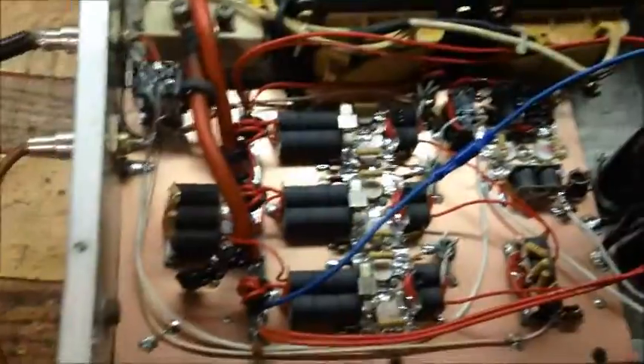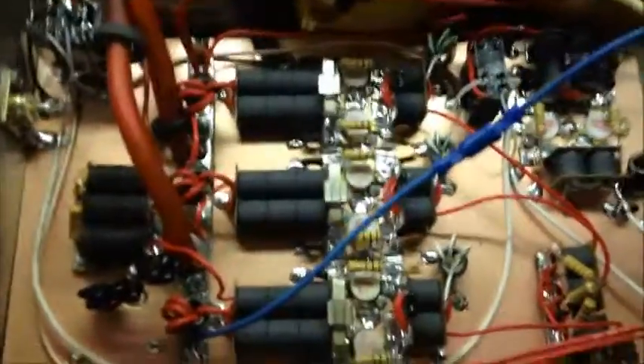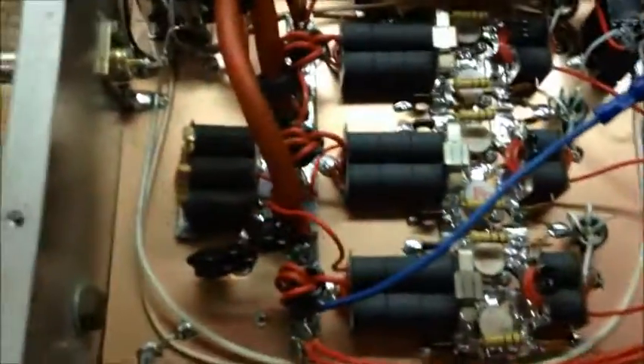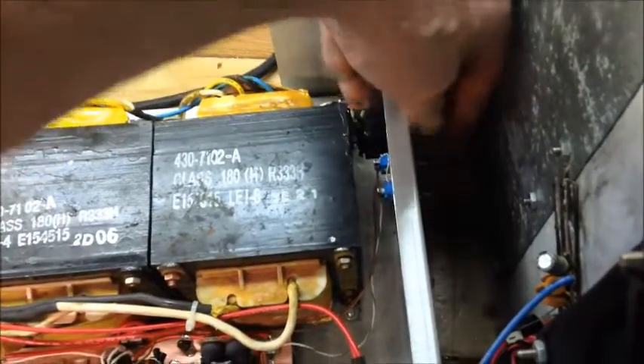We're going to make a two by six. Alright guys, here we go — back at the transplant. Got everything done pretty much. All new two by six in here, put two brand new 2290s in, and he had four 2879s and we got two more for him. I essentially just rebuilt the whole thing — it was just easier to do it that way than trying to strip out his five-pill and match up components. Better to start off with everything matched out. It's pretty much a brand new amplifier except for his transistors. We've got about a 140-amp power supply, so should be plenty enough to run this thing.